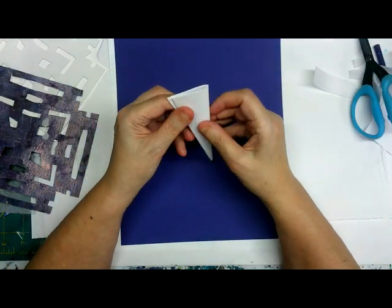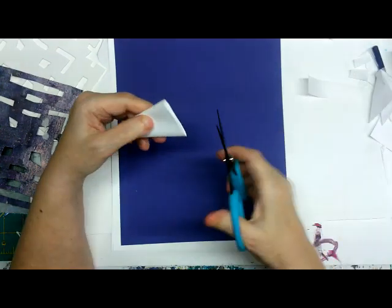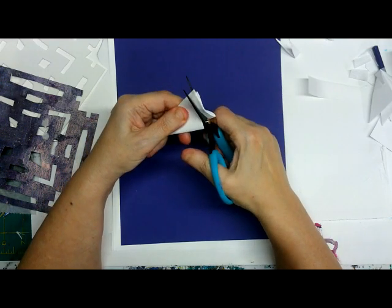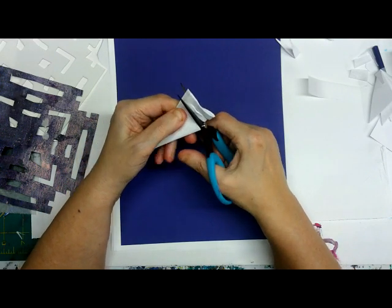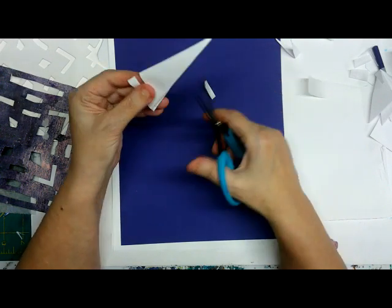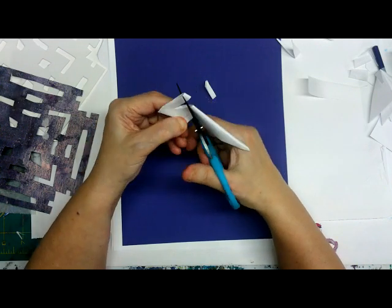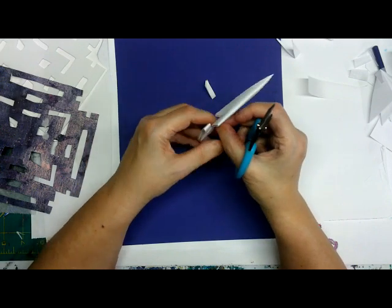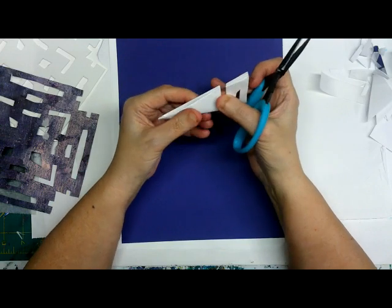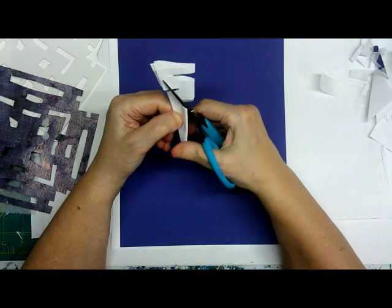Now, I think I want something straight across, so I'm going to go straight that way, and I'm going to cut in. I'm aiming for something that's more, like I said, a design than a snowflake, and I'm going to do straight across cuts because I like the way this looks. It makes almost like an Art Deco or a pagoda looking object. You know, those designs at the top of pagodas or Chinese writing.